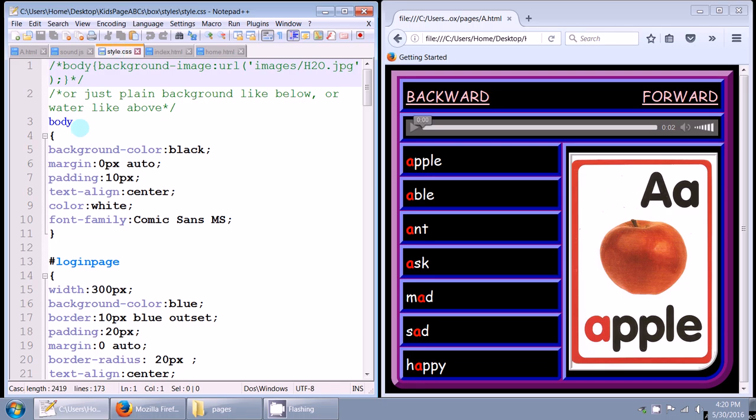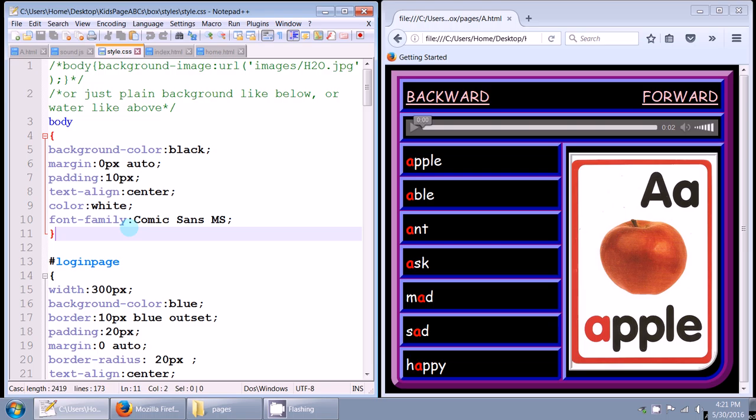Actually, I guess I can go back and forth a little bit. In the style sheet, the style for the body is this. Background color black, margin 0 pixels auto, padding 10 pixels, text align center, color white, and this is what I was explaining, font family, Comic Sans MS.